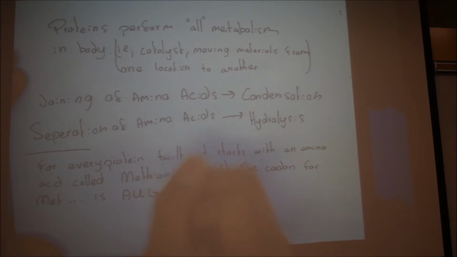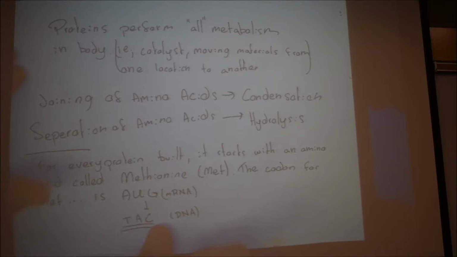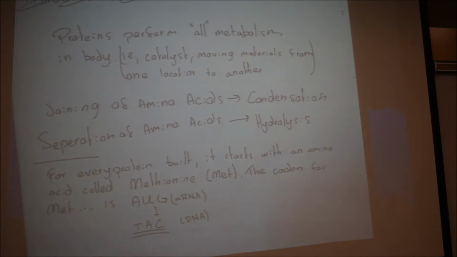The next part is, what would our DNA be? So if this is our mRNA, what would our DNA be? That's right. So we know that A is going to pair with T, and now we're in DNA, so we're allowed to use T's. So we're going to have T, and then U is going to pair with A, and G is going to pair with C. So in your DNA, a start codon will be a TAC. When you get into the mRNA, which is the thing that's being made from DNA, you're going to get AUG.